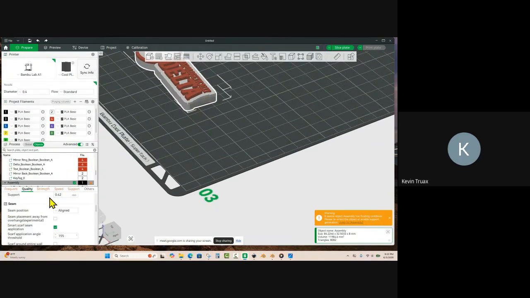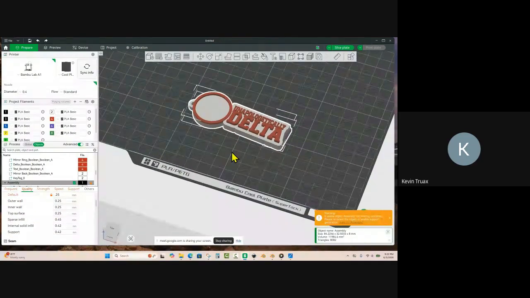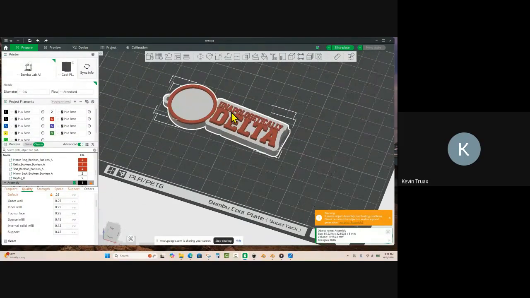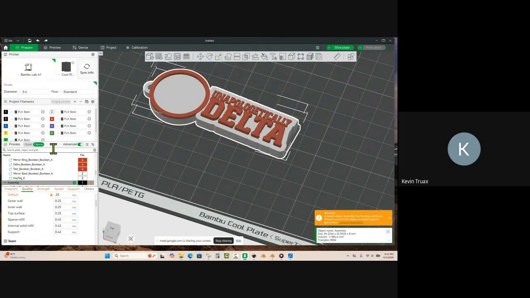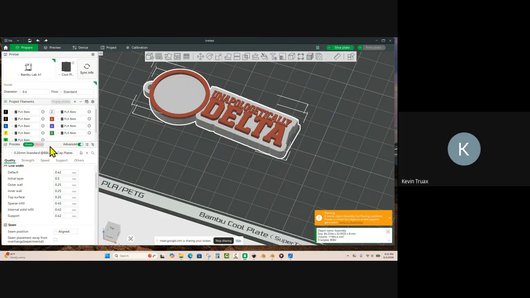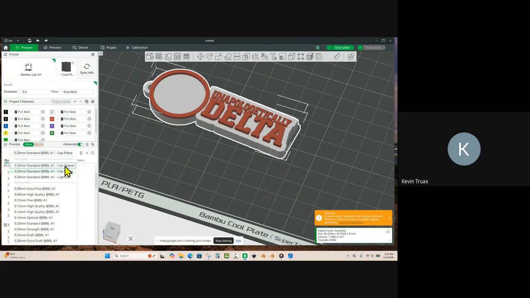And then on the quality tab, there are a few options. We want the default line width to be 0.25. And then we've got the outer wall, top surface, all those things. And once we have our settings set that one time for can openers, we can save that. So if we go back over here, we can click on that button right there. See, I already have a different profile, but you see I have one for can opener.